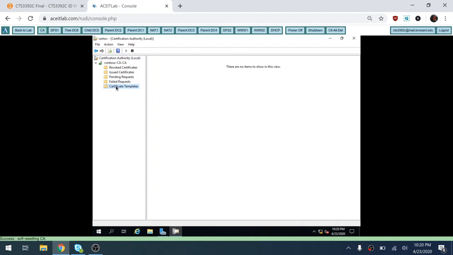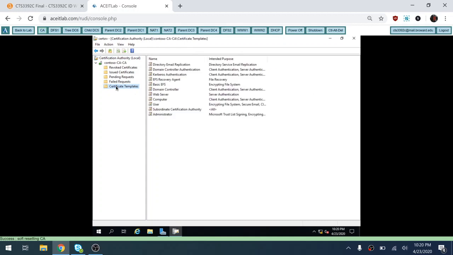There's a whole bunch of certificates that this CA can issue certificates for. A user certificate is going to be structurally different than a computer certificate, which is going to be structurally different than an email certificate. So every type of certificate is different depending on what that certificate does.